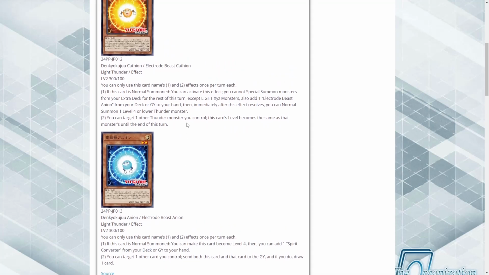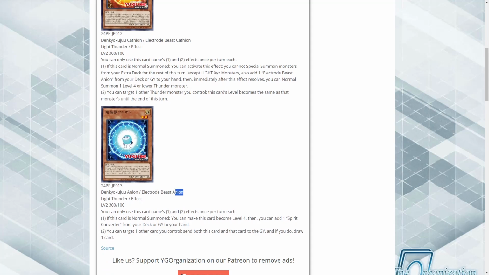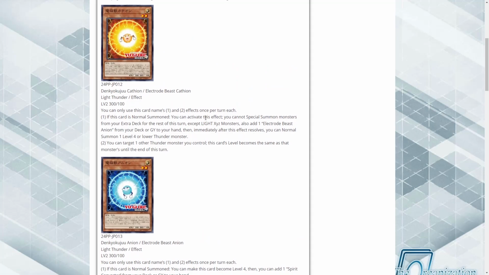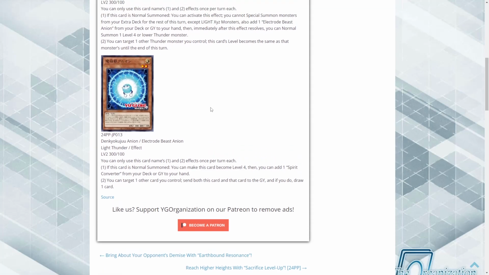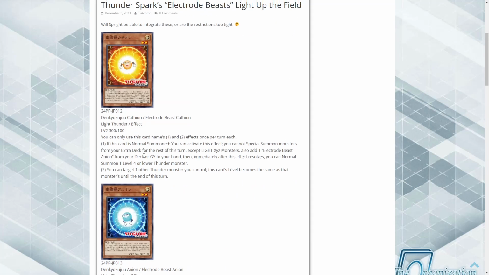It would be better if they both pretty much summoned the other one out, even if it did restrict you to LIGHT Xyz or whatever. It would still be better if Anion got Cathion as well. But yeah, I agree. I don't think either of these cards are good. The second effect of Electrode Beast Anion, the blue one, is not the worst card, but there's better cards if you want to draw one.